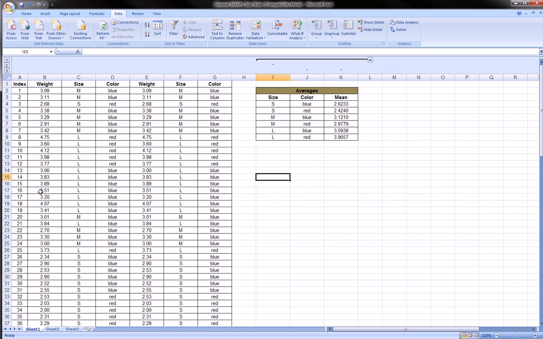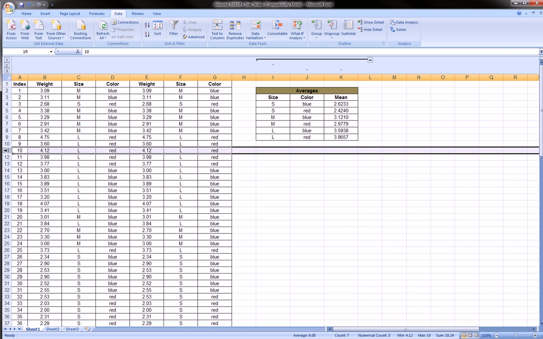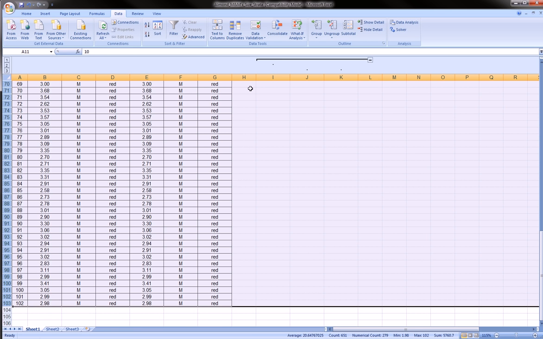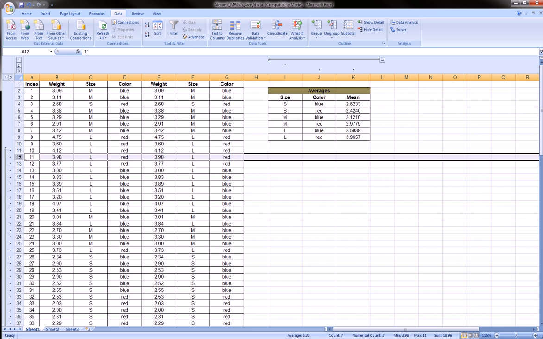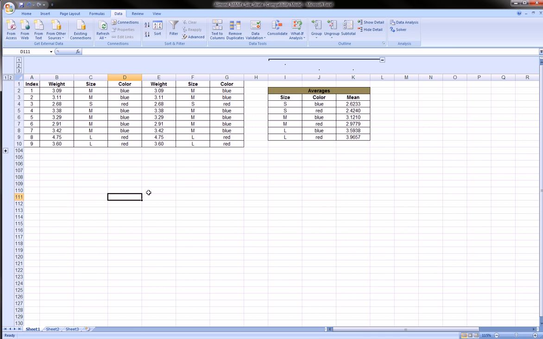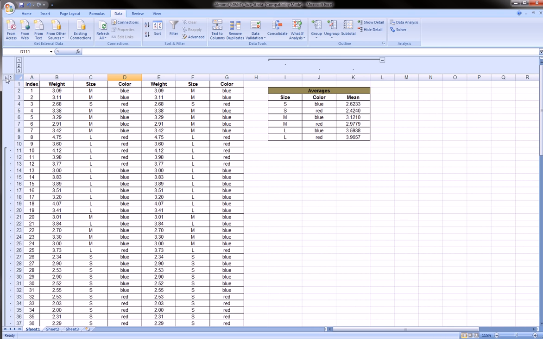You can also do this with rows. So I can highlight from row 11 all the way on to the end, and I can go over to the Data ribbon, Group, and group the entire section of my table. I can hit minus, and look, I got a very tidy table. I can subtract that, and look, very clean. And I can also open things up very easily using the toggles over here for the columns and over here for the rows.